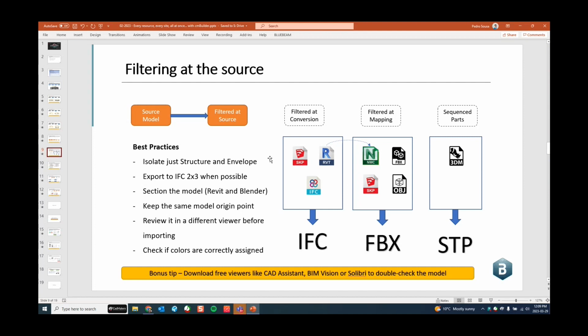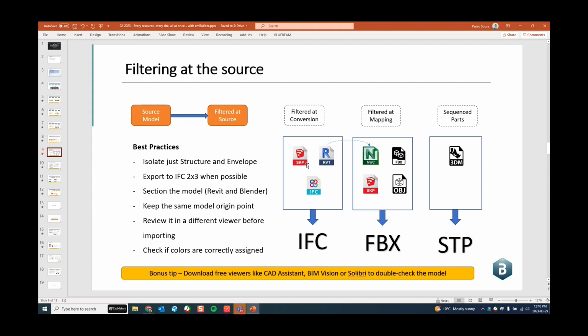Okay, and of course, Pedro, I'm going to jump in here with one last thing. For those who don't know, some of this complexity is in our product roadmap to allow you to split the mesh inside cmBuilder. So you'll be able to do some of this pre-processing, and you won't need to do it outside cmBuilder. But at the moment this is the best practice, and hopefully in the next few months you'll be able to just do this inside cmBuilder.